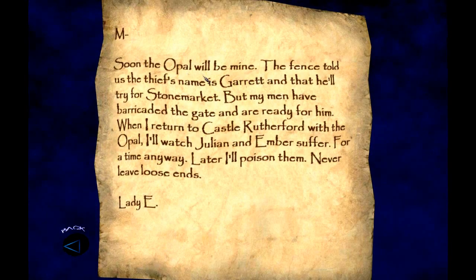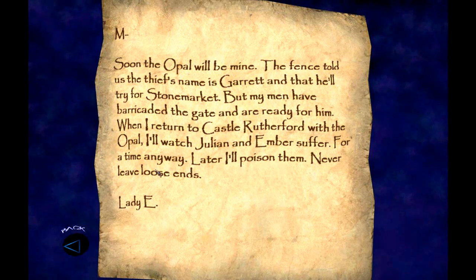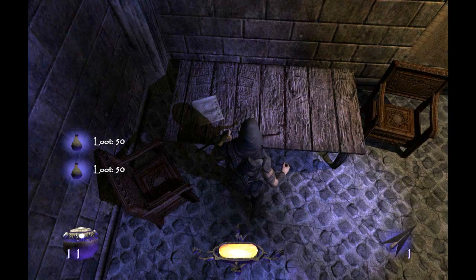Soon the opal will be mine. The fence told us the thief's name is Garrett, and that he'll try for Stone Market. My men have barricaded the gate and are ready for him. When I return to the Castle of Ruthford with the opal, I'll watch Julian and Ember suffer for a time anyway. Later I'll poison them. Never leave loose ends, Lady E.